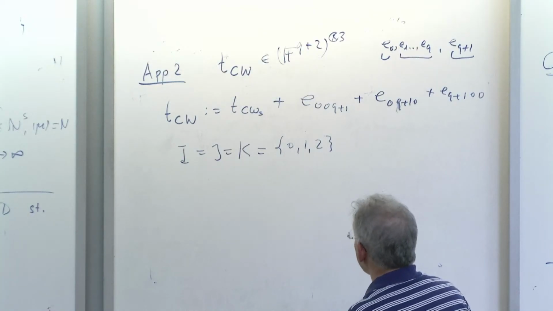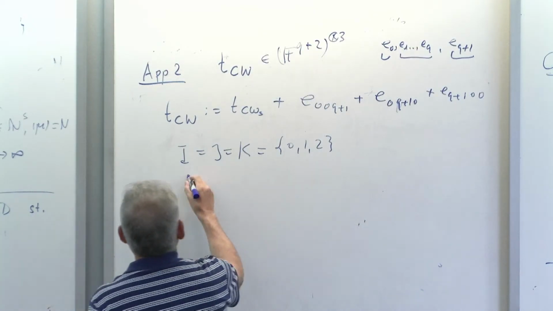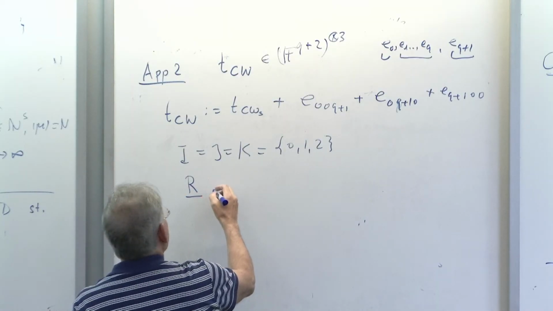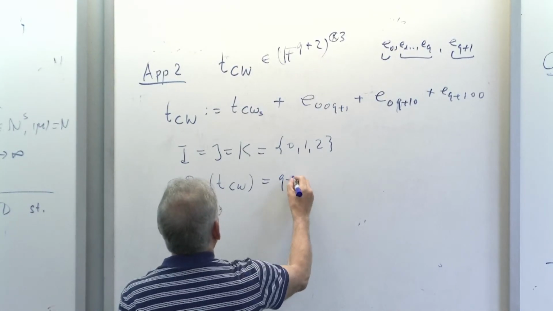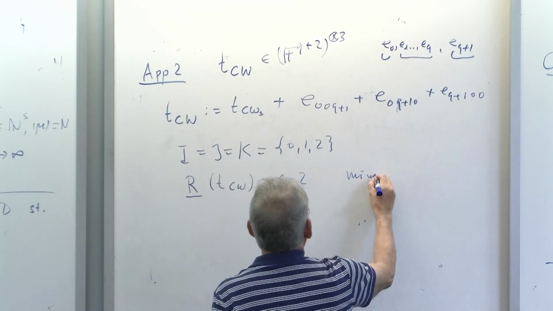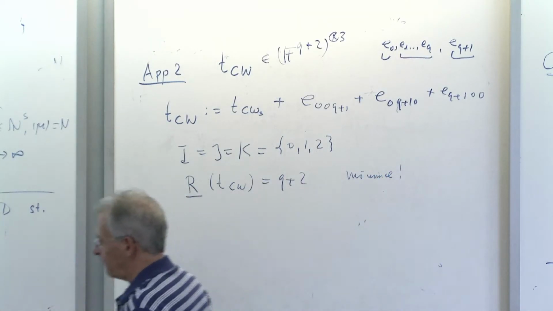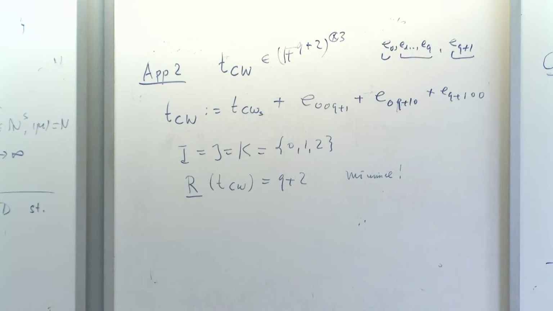Okay, and what else do we need? What is very important is that the border rank of this Coppersmith-Winograd tensor is q plus 2. It's minimal. By the way, it's interesting. Let's assume you could improve this by 1, if it were possible. Then you would get omega equals 2. But it's not true. This would make the difference. If it were q plus 1, it would be done. So 1 is missing.